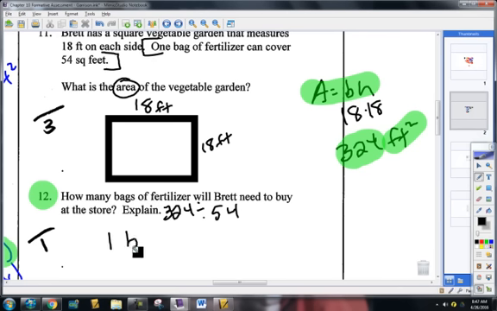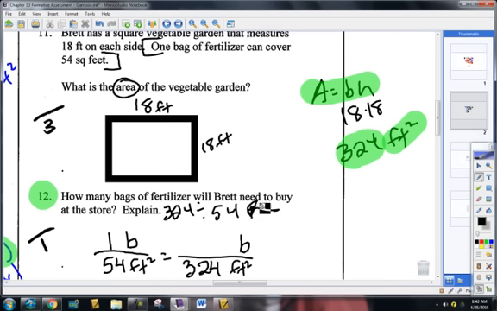Yeah. Which, a fake ratio, guys. Absolutely. Look at this for a second. So there's my fake ratio. I want to know how many bags. Do I know how many square feet? Hello? Did you guys see how I did that? And obviously you do 324 times 1. You're going to end up doing that regardless. But you will learn that you will need 6 bags of fertilizer.